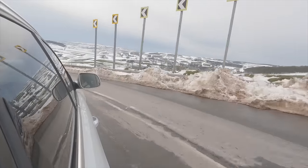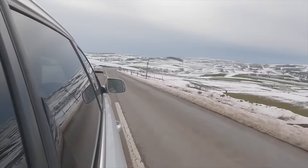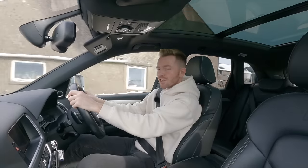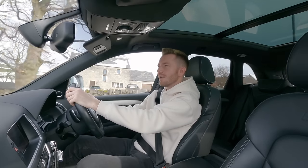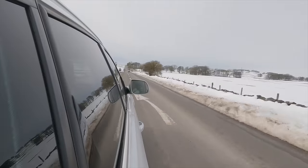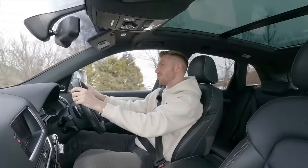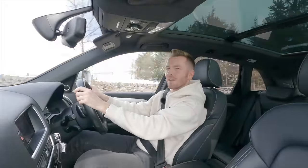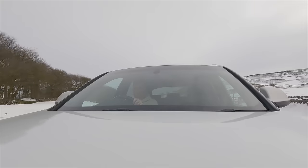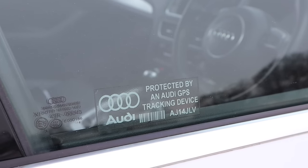The other issue is the image. Whenever I see an SQ5 in the wild, they're always driven by someone who used to have an S3 — 3D reg plates, wind deflectors on the windows, heavy window tints, black wheels. That would put me off. The other concern is the propensity to be stolen — it's a quick, practical car so it's easy to see the appeal to thieves. A steering lock, tracker, and a security post should help. If you can find a nice, original, unmolested example, definitely go for it.